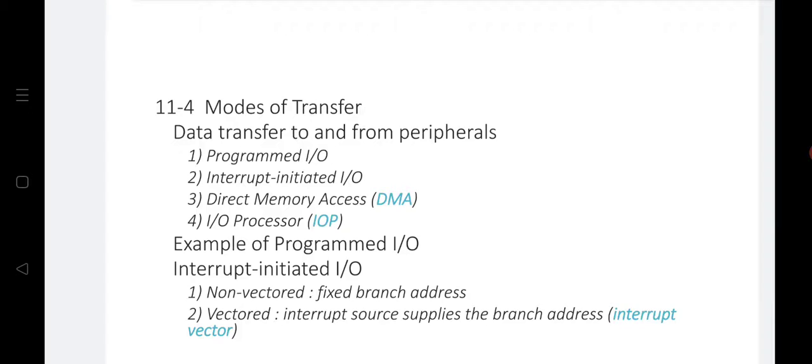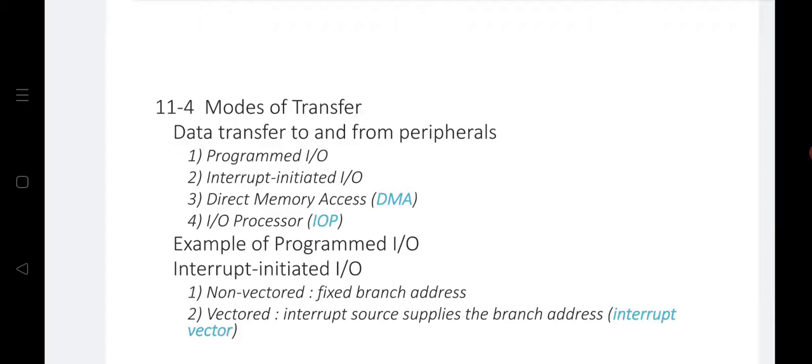In interrupts, there are basically two types: non-vector interrupts and vector interrupts. Non-vector interrupts have a fixed branch address. Whereas in vector interrupts, the interrupt source supplies the branch address.